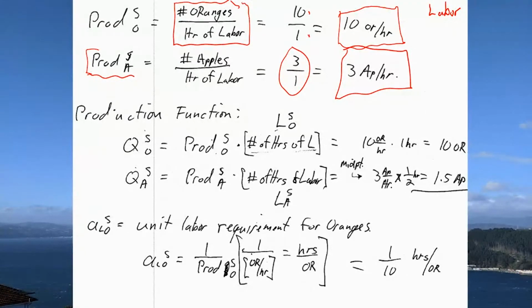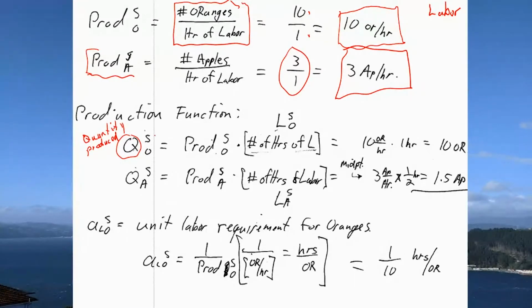Now, we've got productivity defined. We can produce or create what's called a production function. That's the next step here. Now, in the production function, we're going to use the variable Q. And Q refers to the quantity produced. So we're using Q as quantity. And we're going to use Q in a variety of ways, but not just quantity produced. We're going to use quantity demanded later on, and we're going to have to distinguish one from the other. We don't need to do that right now.